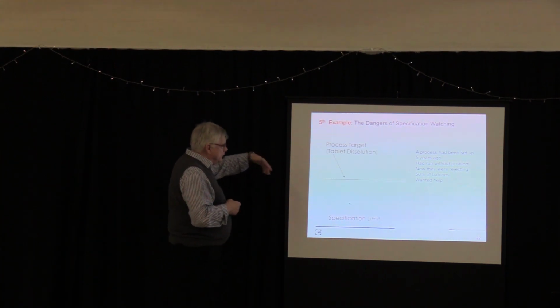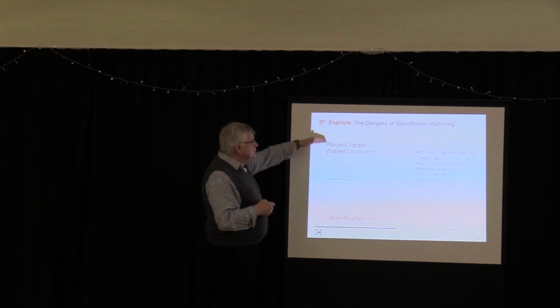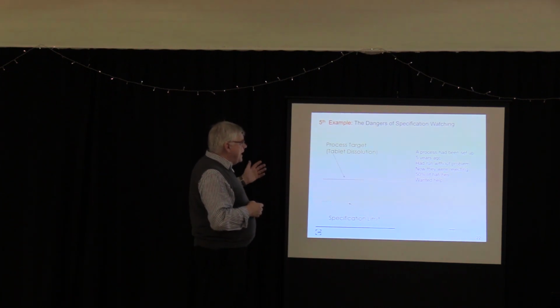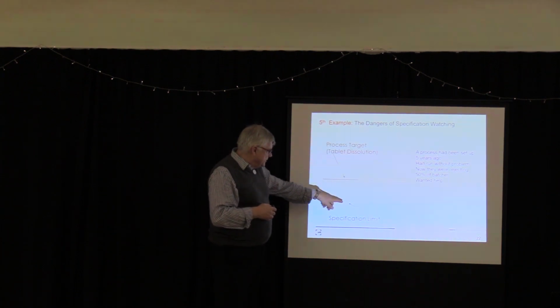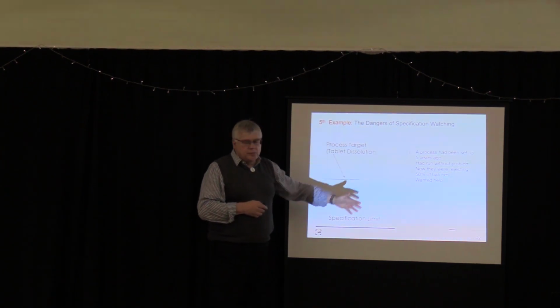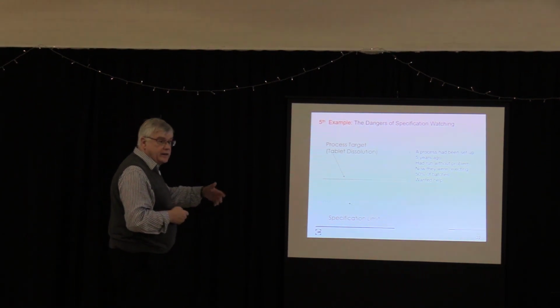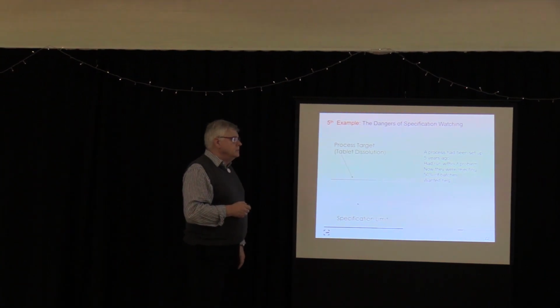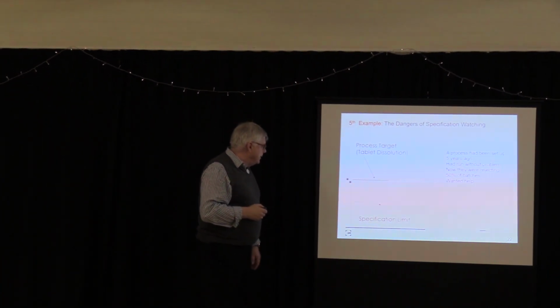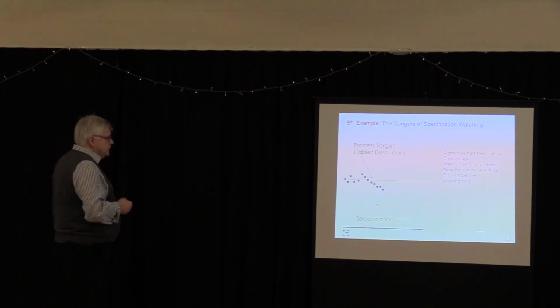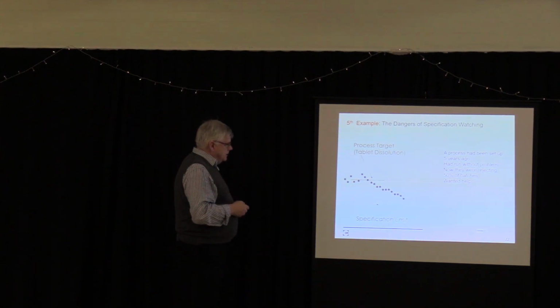So this is a similar sort of example. This was a process that had been set up years before I was involved. This is the target, and it had run without problems. And now, here's the specification limit. They had problems. They were rejecting 50% of batches, and they wanted help. So the first thing, can I see the data, please? So if you look at the historic data, again, this is not exactly the real data, but it's the same.